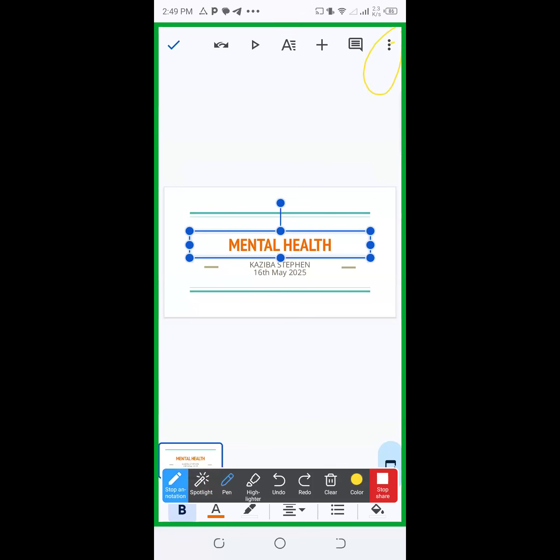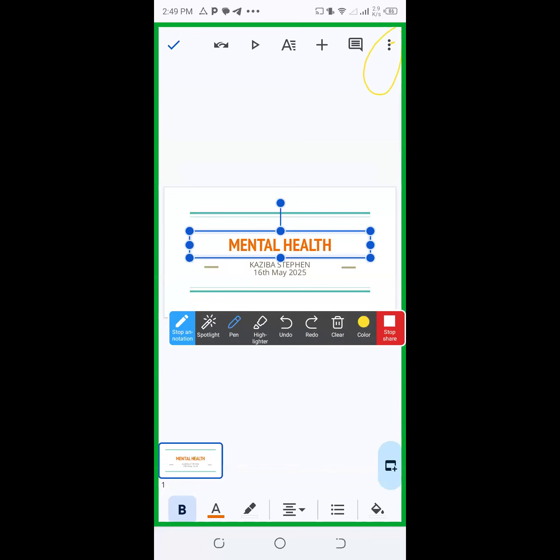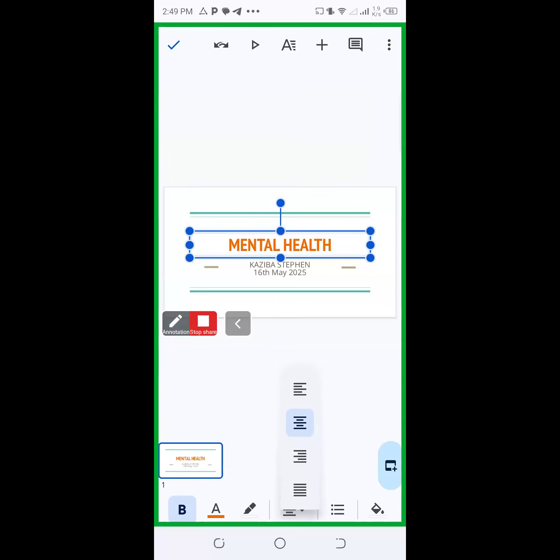I'm going to annotate. When I'm annotating, I'm going to show you where we center from. Centering is down here. Those are the icons for centering, so those are the icons you tap on. But you first tap where you want to center. In case I want it on the other side, that's how it will appear. In case I want to center, centering is here. I tap, I bring it back. So that is where you do the centering from.